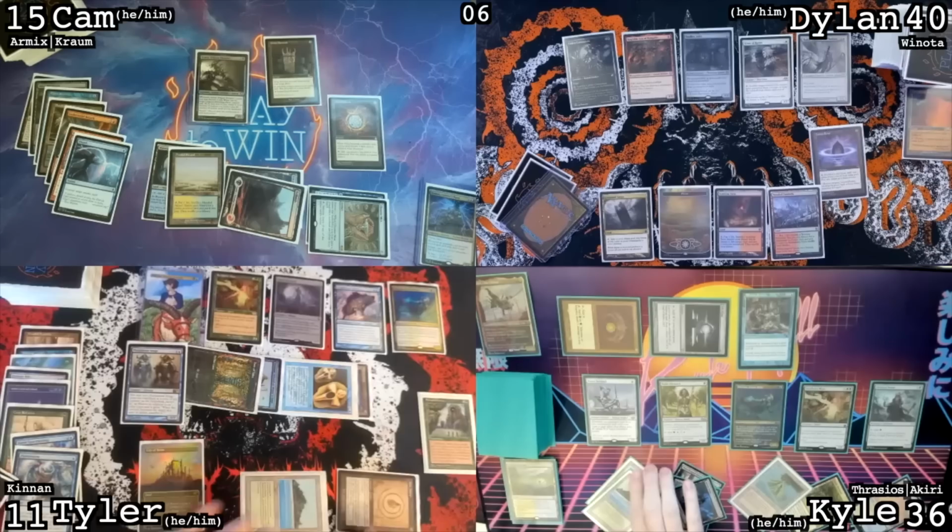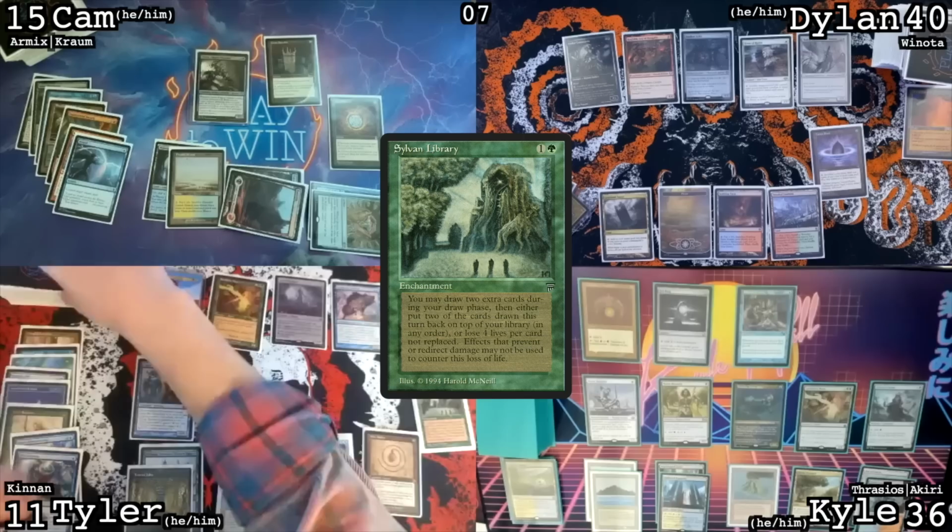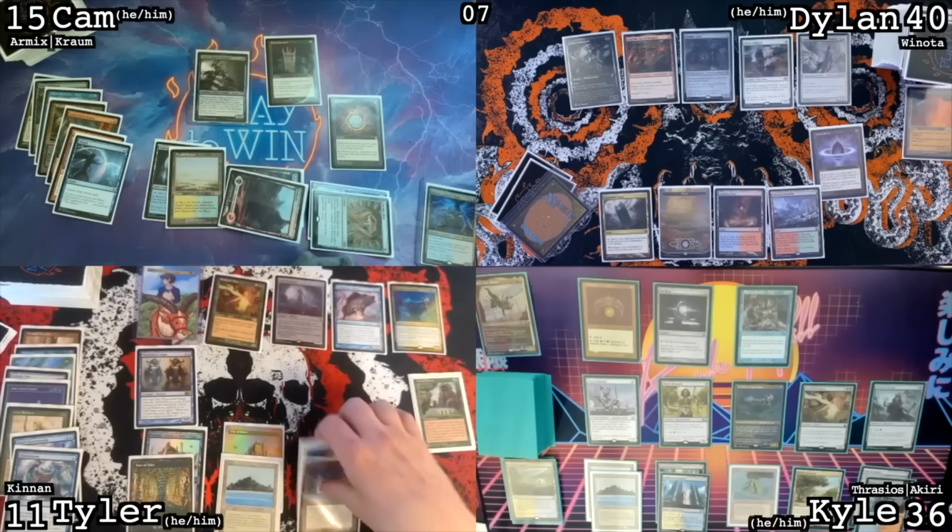Too many cards. Roll for Mana Crypt. No damage. Look at that. I will look at 3 cards because Sylvan Library is excellent. I will keep only one of them. I need to activate Kinnan the same way I have been, leaving one colorless floating. And I will hit a Hullbreaker Horror.